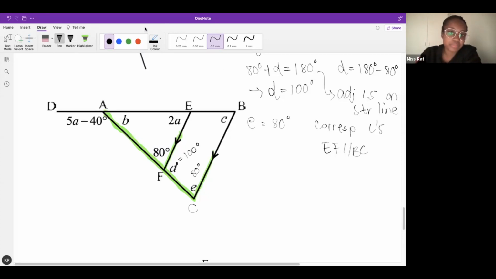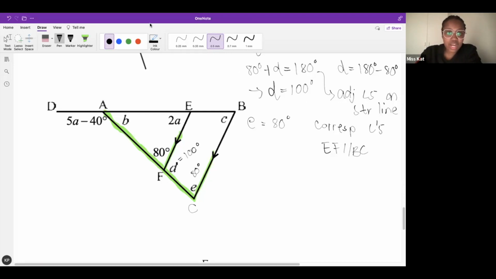Yes, Wadey. Let's see what Wadey has to say. I think it's 5a minus 40 degrees will equal 8 because 5 divided by 40 is 8. So therefore, a will equal 8 degrees. But they're not equal. It's 5a minus 40. Do you see? Oh, shoot, sorry. There we go.